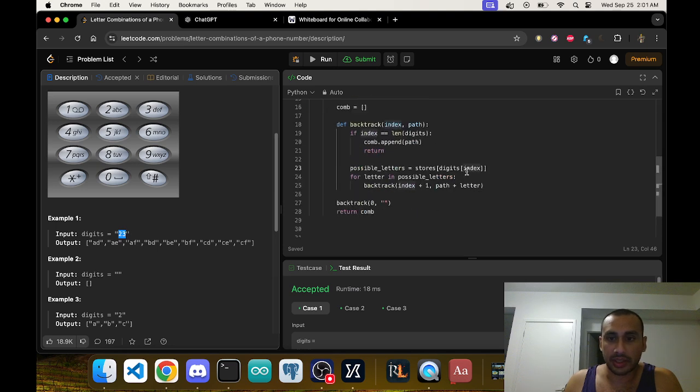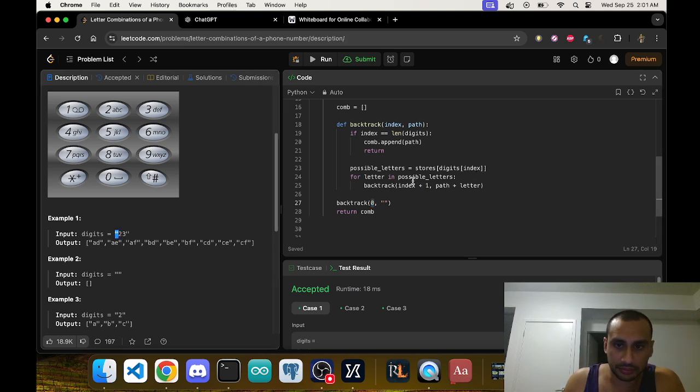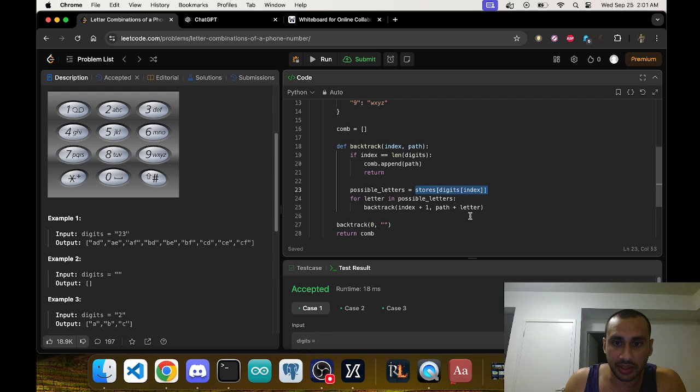And index would be the index at 0. As you can see, we started at 0. So the index of 0 is 2. 2 in stores is ABC. All right, so for letter in possible letters, so possible letters is now ABC. This does recursive backtracking and a path for ABC.